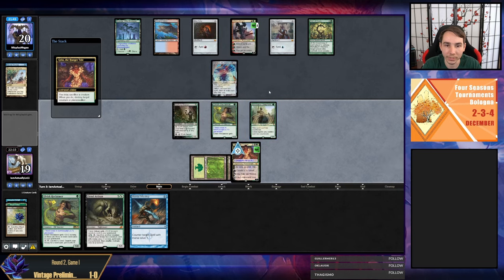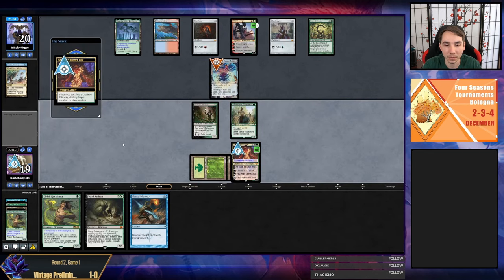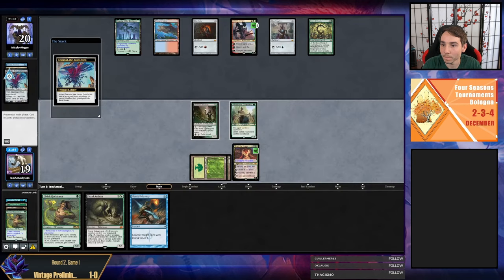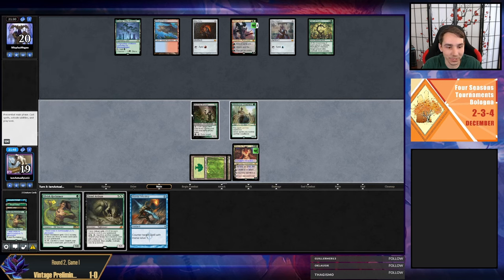If they keep putting Emrakul in play every turn, it's probably still not winning for us. All right, Sac Reclaimer killed the Emrakul. We killed an Emrakul, so that's cool. All right, well, we get to play another turn, which is fun. The problem is our elves are just going to get pinged off the map.